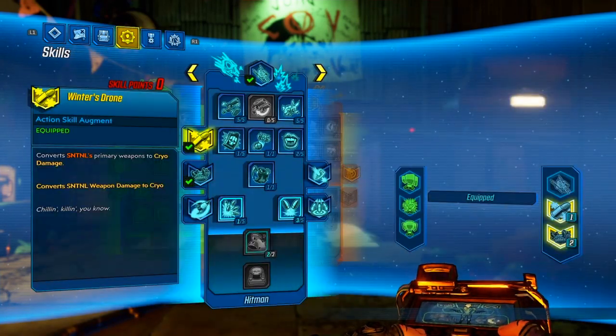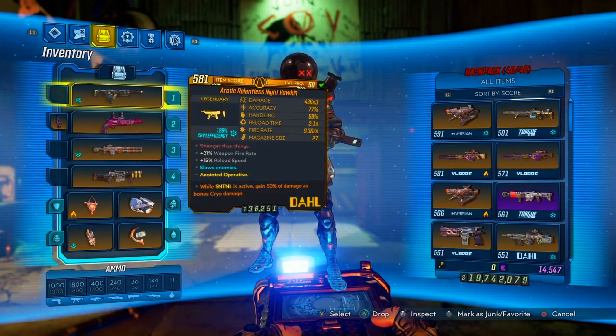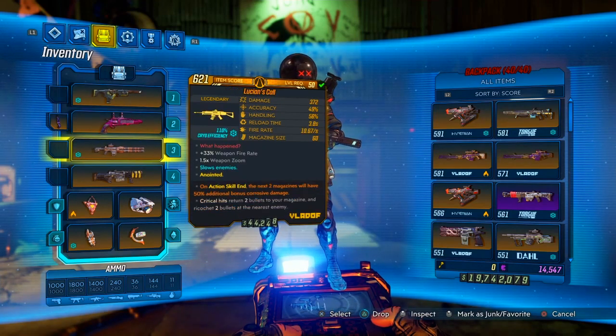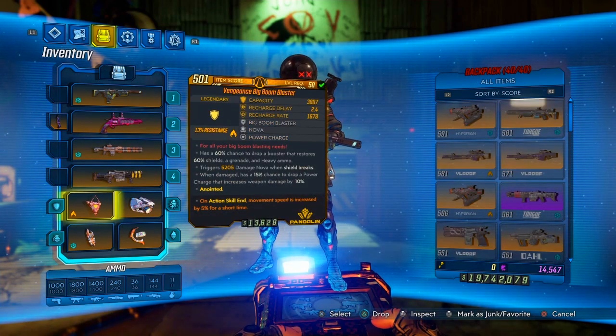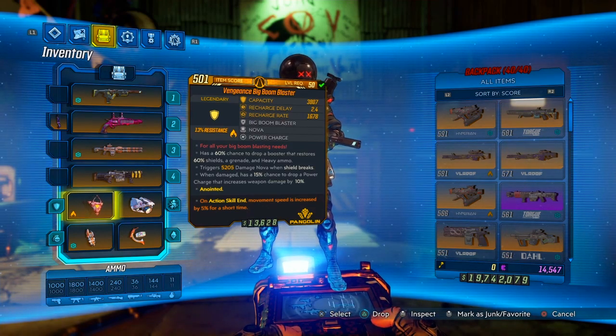Now, given this build is not easy to make. It's not easy to find this anointed Sentinel thingy majiggy. It's not easy to get the Lucian's Call. I still haven't even got it yet. The Lucian's Call anointed, to where you get that extra cryo damage 50% while the Sentinel is up. It's hard to find these guys, really is. It takes a big grind, but that is just what the game is, guys. There's no specific drops. Most of the drops are all world drops, so unfortunately you guys have to continually grind and farm and do all that stuff.